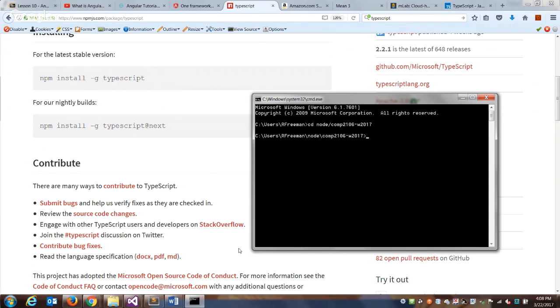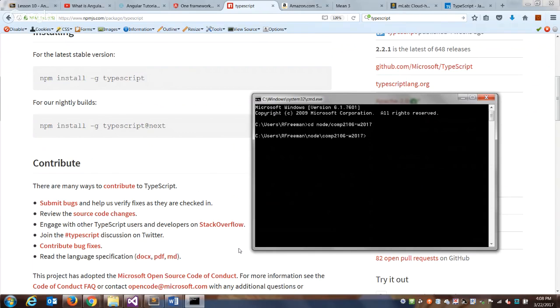We're going to write our Angular code in TypeScript, so we're going to create files with .ts extensions. From the command line, once we install TypeScript, there's a compile command. What the TypeScript compiler will do is take our TypeScript file, convert it into JavaScript, and create a .js file with the same name, with our code being converted. And if we're using something like WebStorm or Visual Studio Code, those editors have TypeScript compilers built into them already.